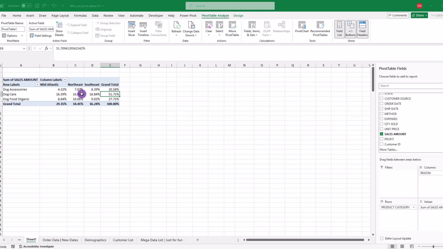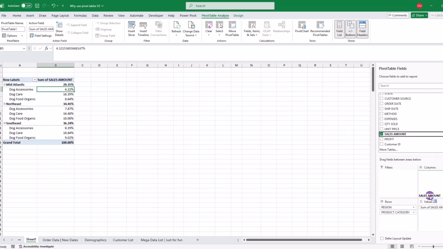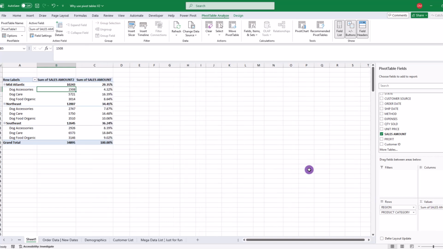Okay. So that's that. Now, again, if we want to up the ante and really geek out on this, we can take our region, put it down here, drag our sales down here. Let's put that above this time, show where the green line is. I'll let go. And now you get this. Okay, so what's going on here? It's showing us our total sales and the percentage breakdown.